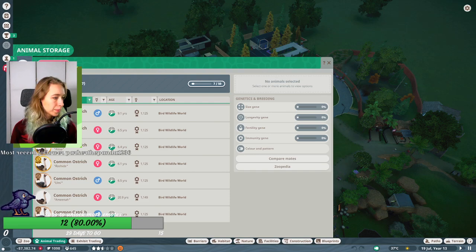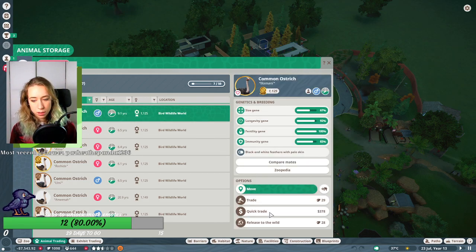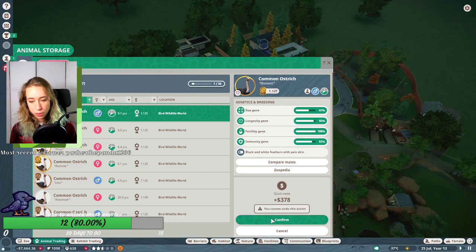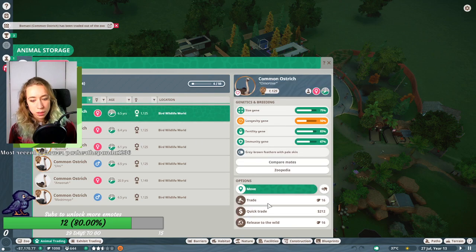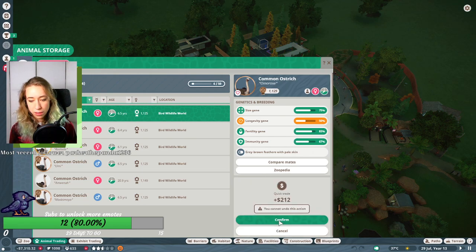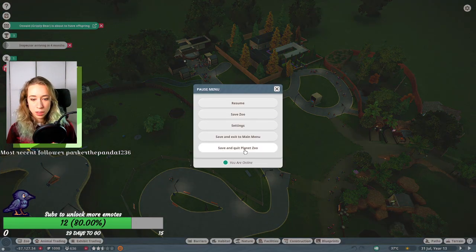Okay. Okay, this seems to be fixable. Let's try. No, it's really not working. It's this bad. You could see how much I had to click on that. Look. This is not okay. Okay, I can't play the game like this. Save and quit.